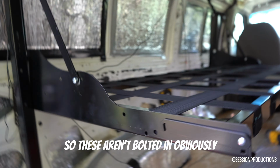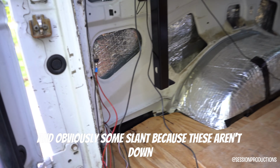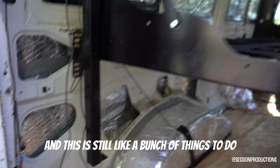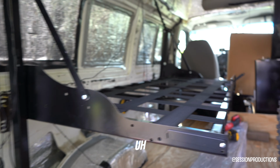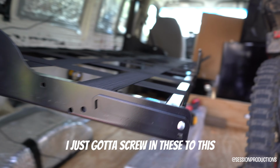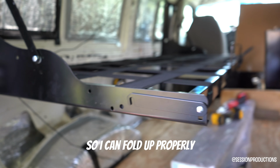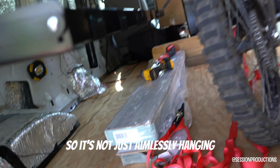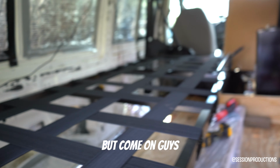Right. So these aren't bolted in, obviously. It's on a slant because these aren't down, and there's still a bunch of things to do. But we are looking pretty solid. I just gotta screw these in to this so I can fold up properly. And I gotta put the legs on the front so it's not just aimlessly hanging.